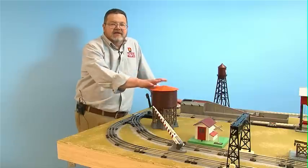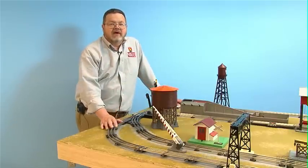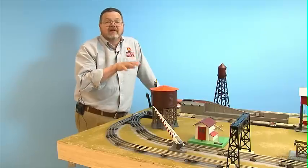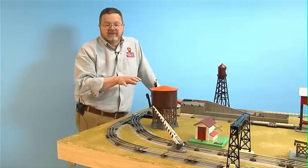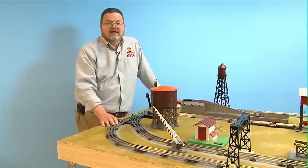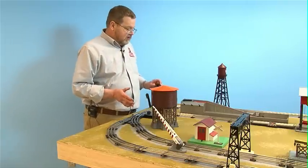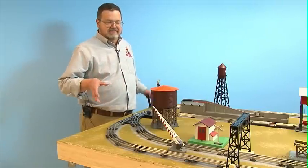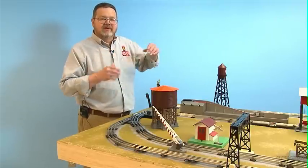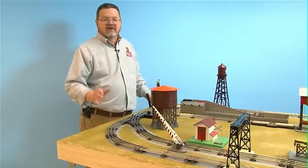For example, none of the accessories here are wired and the track is not bolted down. What we've done is set it all up to get an idea of what it's going to look like before we do anything that we really can't reverse, or is just a lot of trouble to reverse. Part of this involves setting all of the track down to see if we needed to cut any fitter sections. Everything will go together at a uniform pace connecting it all, but sometimes you may find you need a little bit more room in one area, a little less room in another area for the best fit of the layout on your train table.